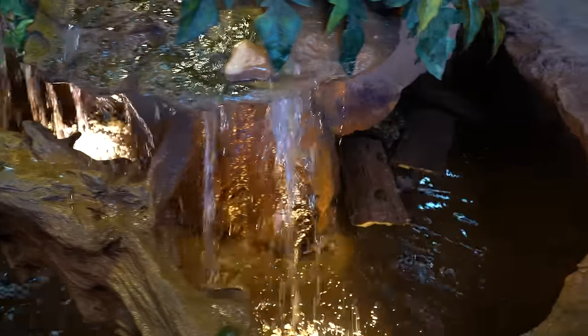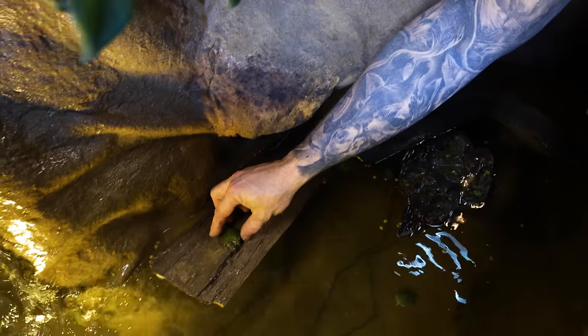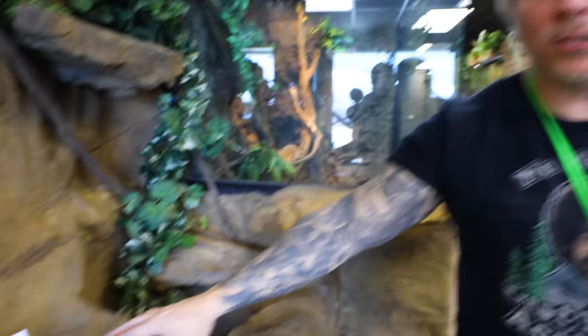Of course our turtle pond is looking great — all these little baby turtles, look at how cute they are all up on their rocks! They eat these little pellets and kids love this. The two most popular things for kids under six or seven years old are the fish spa to stick their hands in and messing with the turtles. We don't let them just pick them up — we have a sign that says 'do not touch' — but we will take them out and let them hold them, and then have them wash their hands after.